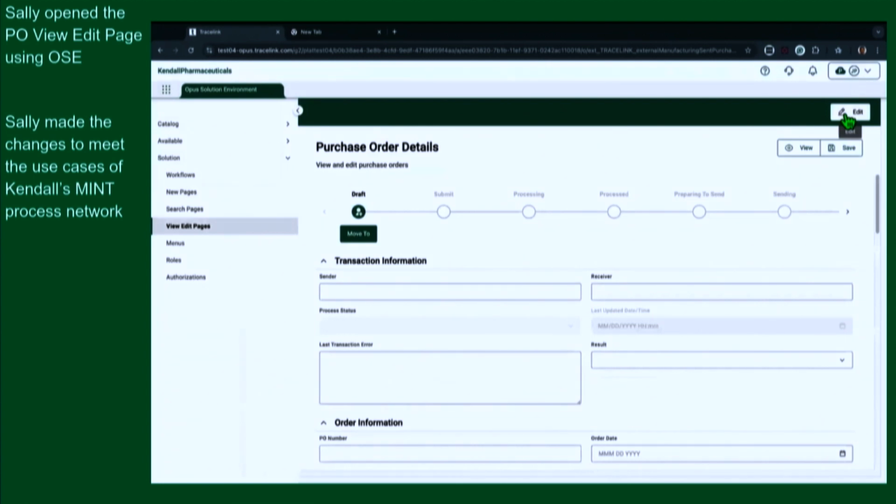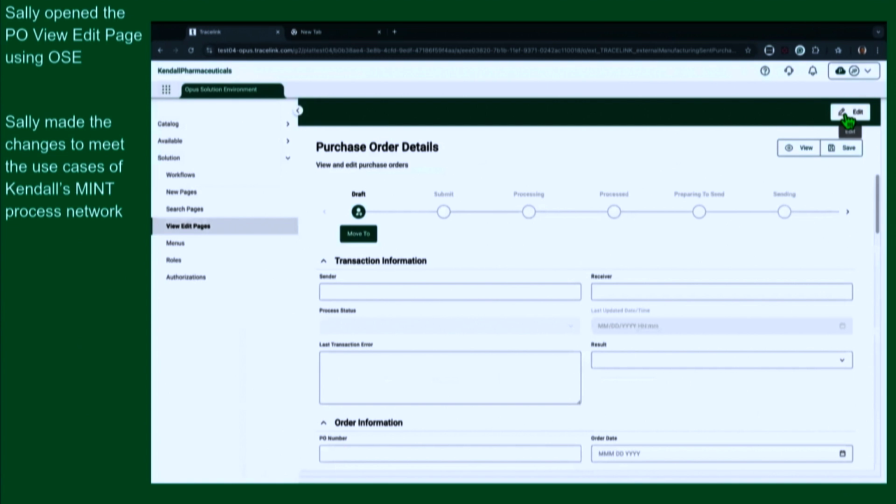Now, what you see here is the exact page that Debbie, the end user, experienced. But the same exact page is available when I go to my OSC. And then on top, you get the green toolbar. That's a key for you. If you're a solution designer, green toolbar is the thing for you.